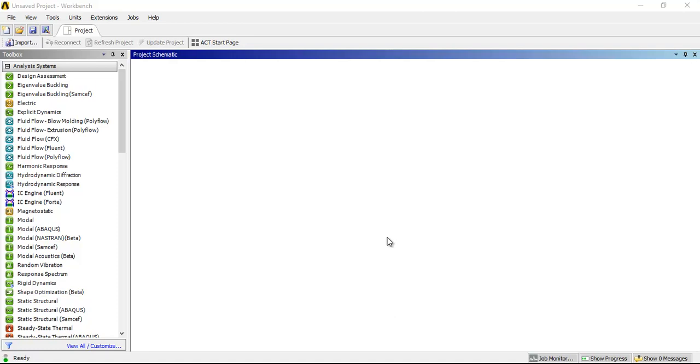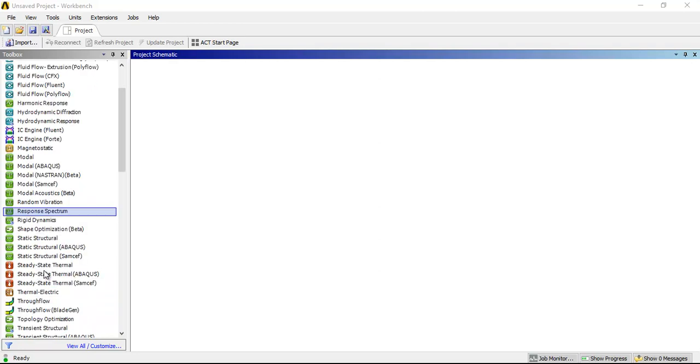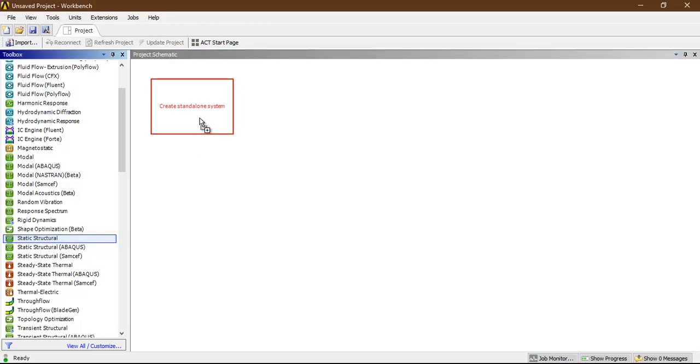So whenever you click on the ANSYS Workbench, it will directly open up to this particular section over here, and as we are going to give the load, first we have to go for a static structure. So why am I going for static? Because I'm going to give only a static loading, not a dynamic one. If it is dynamic loading, then a separate transient structural has to be selected over here. We will see that tutorial later, but right now we will see the static structural here. Click it and drag it over to here.